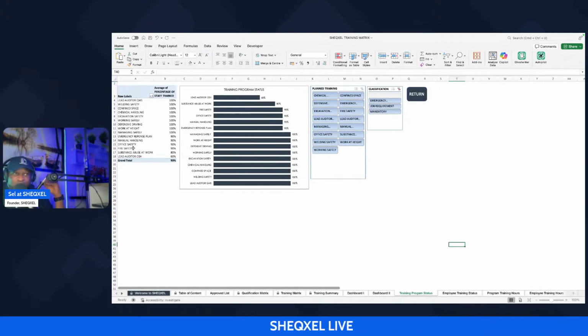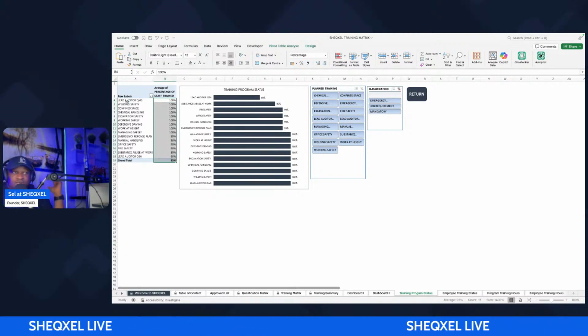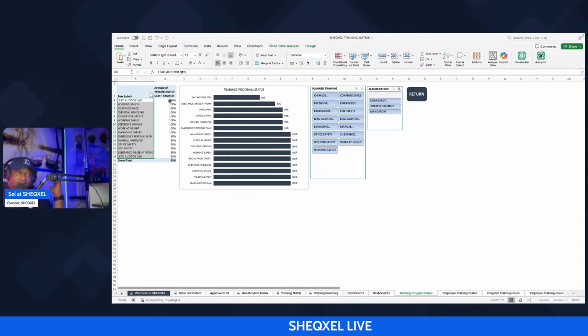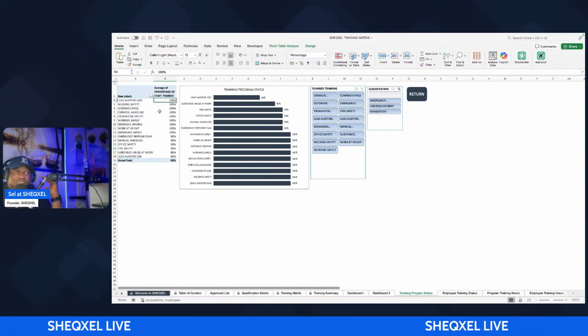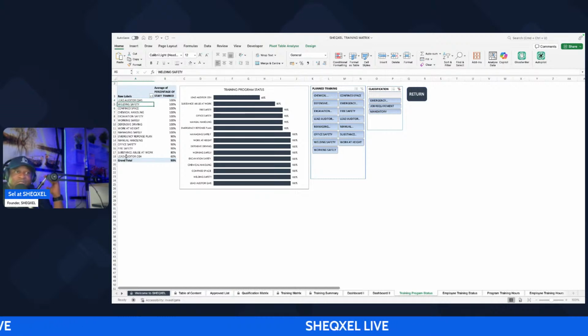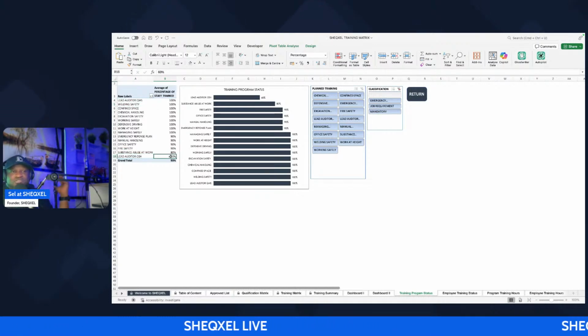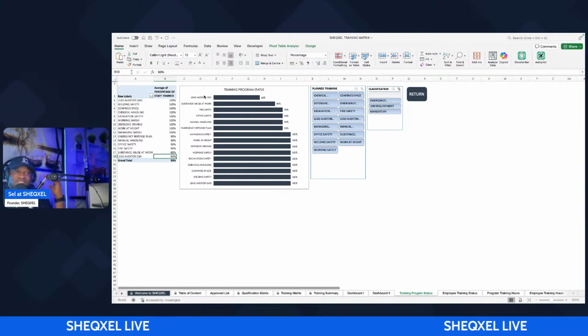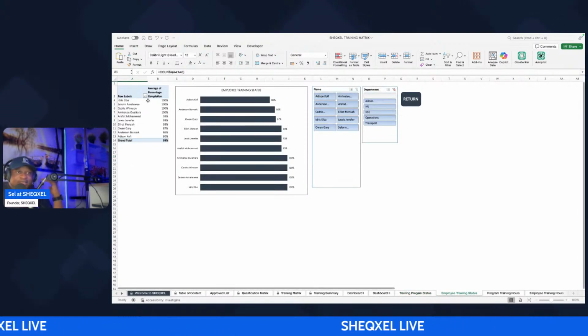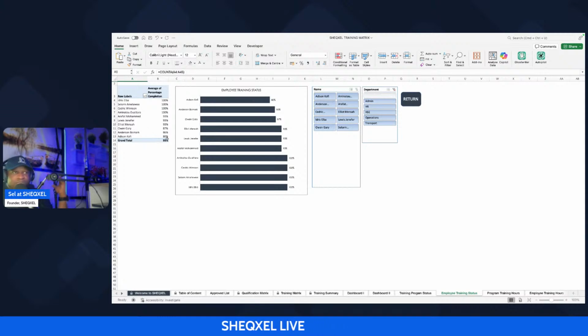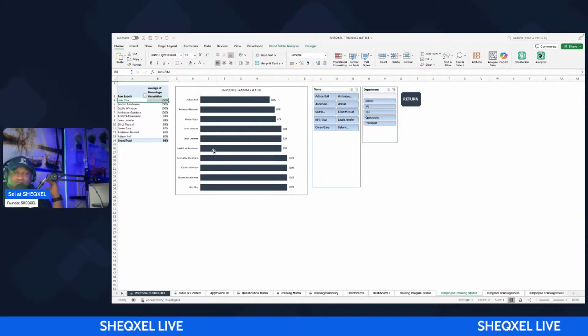So this one is training programs. We're able to estimate whether all the workers have completed the training programs. Lead auditor course. Have all workers completed? A 100% score shows that all workers have completed the training. Welding, all workers. Lead auditor, only 60% have completed the training. So this is trying to measure performance based on the training program, how many people have completed it. And then this section has to do with each employee's training score. This person has done all the training that we've planned for him.